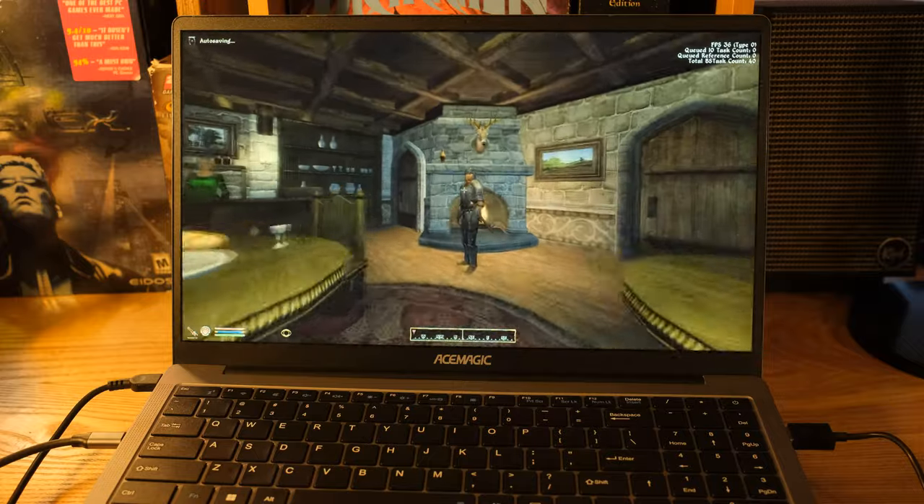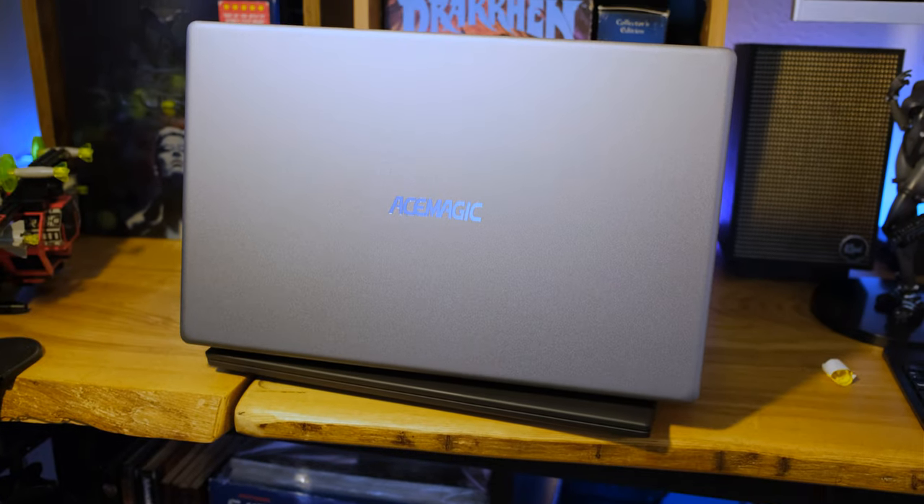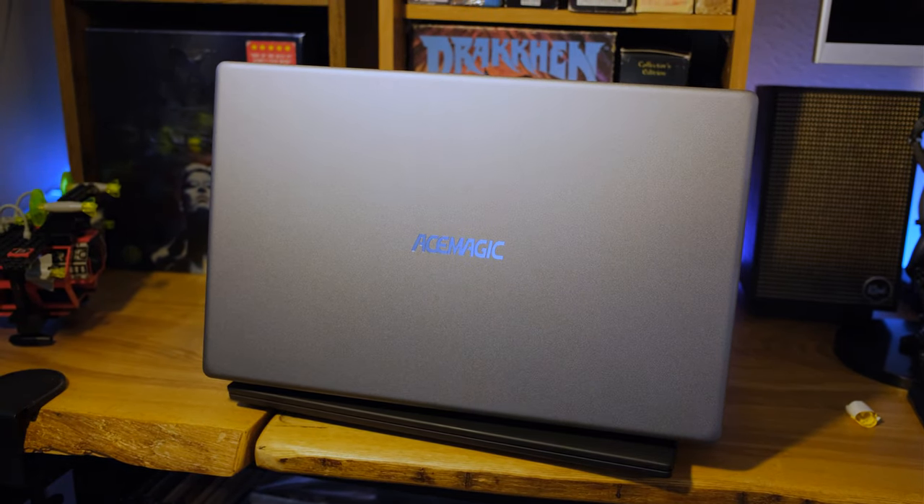So there you have it — the Ace Magic AX15, a 15-inch laptop with some compromises that make sense to me, especially at this price point. Something I do recommend, with those caveats — knowing that they need to get those drivers on their website, Ace Magic, so we can download them and upgrade with ease. I want to be able to put a bigger M.2 in there. That would be great for storing all kinds of old games. It'd be a fun system for that. Interesting system — nice and balanced with that price. I like the choices they've made for this unit. It does what it's supposed to do, and it does it right.